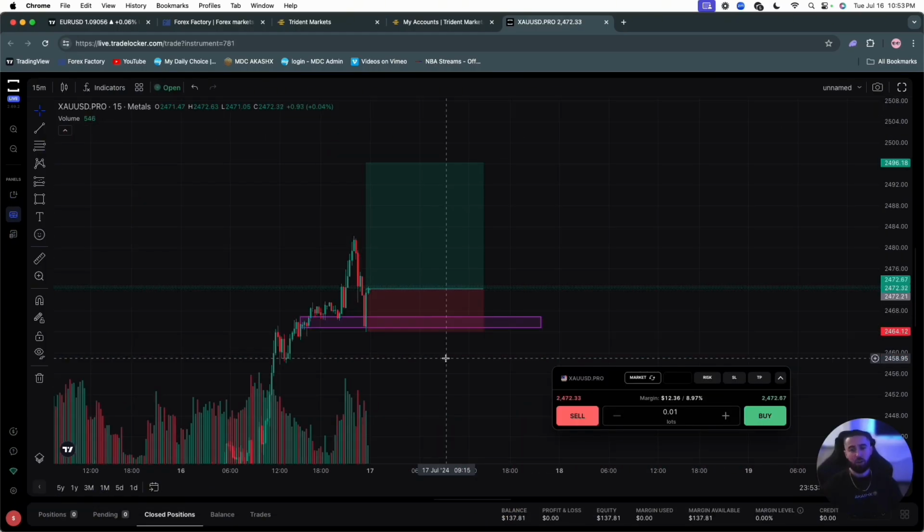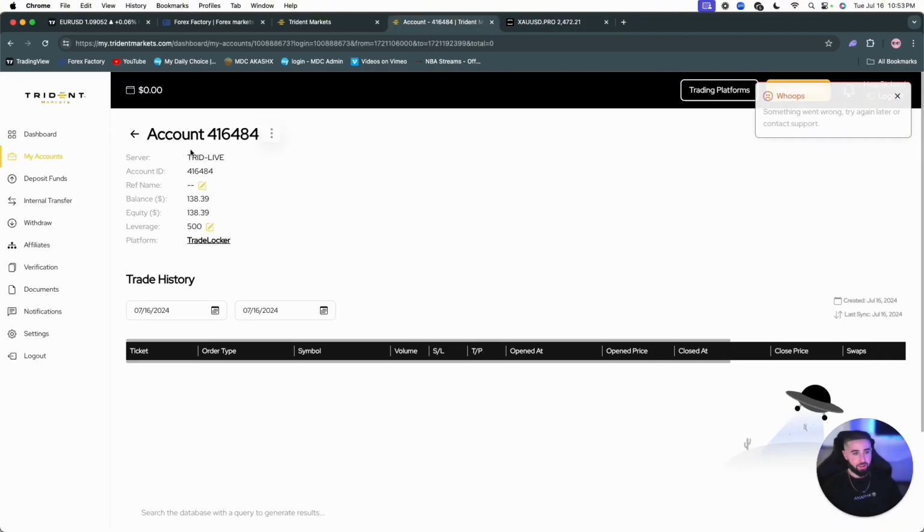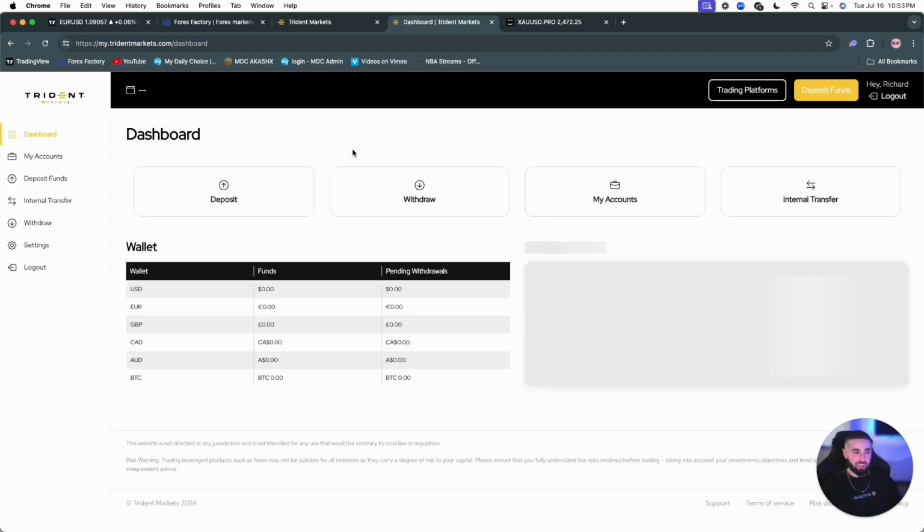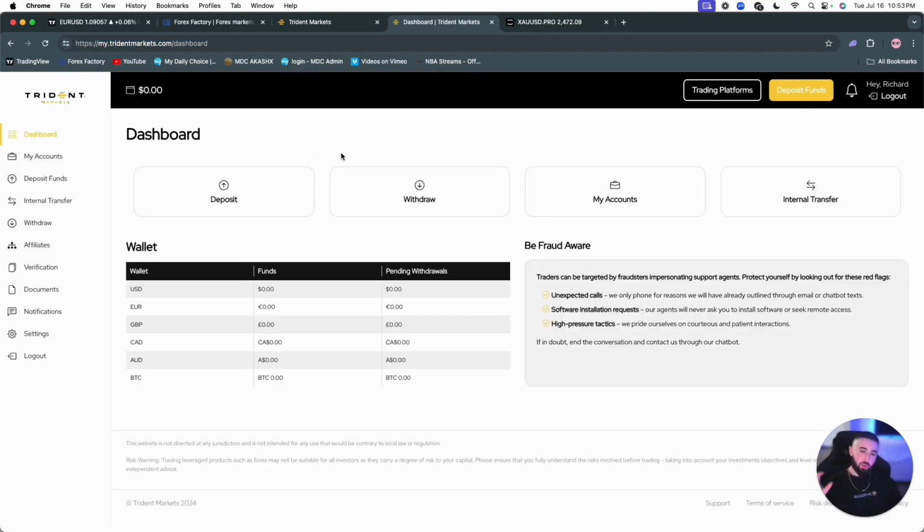How do I withdraw my profits? And it's basically the same way that we go ahead and actually deposit the money. We're just working backwards, right? Reverse engineering. So we need to actually move that money from our trading account back to our wallet on Trident Markets. So let's say, hey, I made some profits on my Trident account. I'm ready to withdraw.